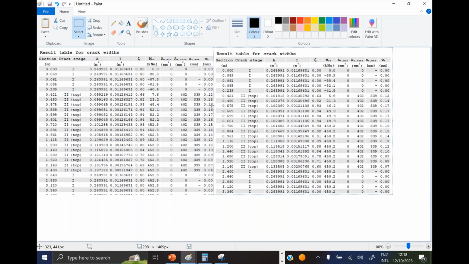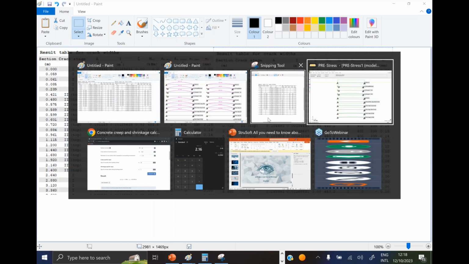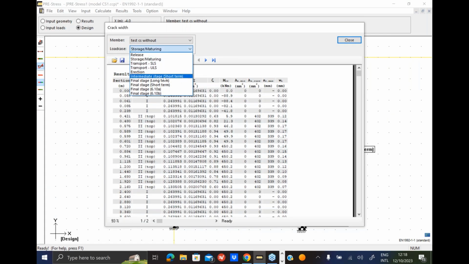If I go further, I see 0.16, 0.17. So, and as I said, this is just an element with self-weight and prestressed. So we can already see that there is an influence. And if we are to compare, at the final stage, the influence will probably be even more visible.